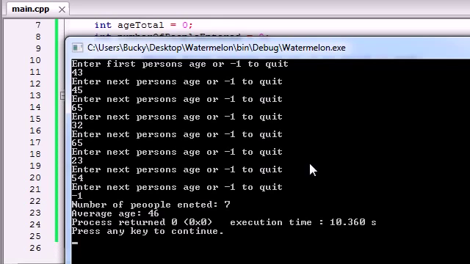So this is a much more dynamic program in the sense that you're not only limited to a certain number, but you can enter a bunch of different types of people, and it doesn't matter their sample size. Any amount of people in this program is still going to continue to work fine. So that is the beauty of a Sentinel controlled program. These are the loops that you're going to be using more often rather than a fixed number. So get used to it, become familiar with it, and once you are, you're good to go.